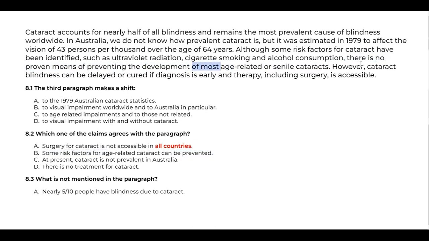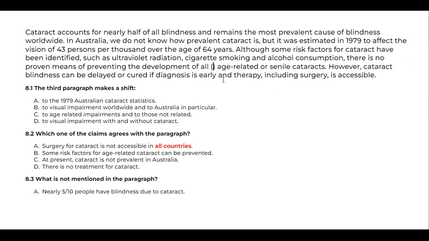Most age-related. We don't say all of them. All means 10 out of 10. Okay, number method, you remember? You must be very clear about the number method. All age-related senile cataracts. What is the meaning of senile? Senile, of course, means age-related. So that word can be learned. Beautiful word. So that is all.